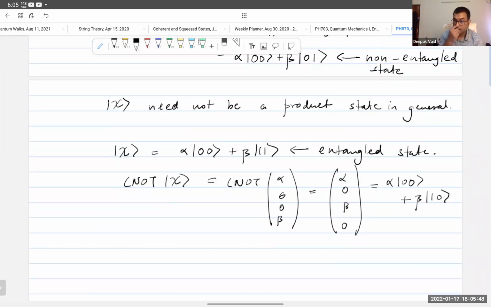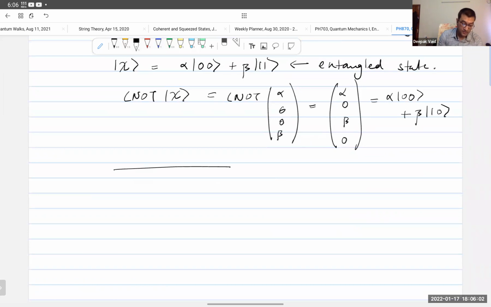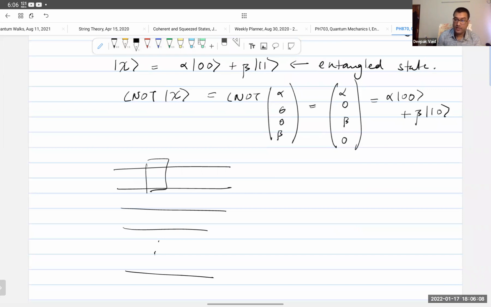So the main thing is to again emphasize that these quantum gates act on the whole system. If you have n qubits, you can have a gate which acts on 2 qubits here, another gate which acts on 2 qubits here. You could even have a gate which acts on all of these n qubits here, right? That is where the power of quantum mechanics is actually coming into play, right? The fact that you can work in this tensor product.